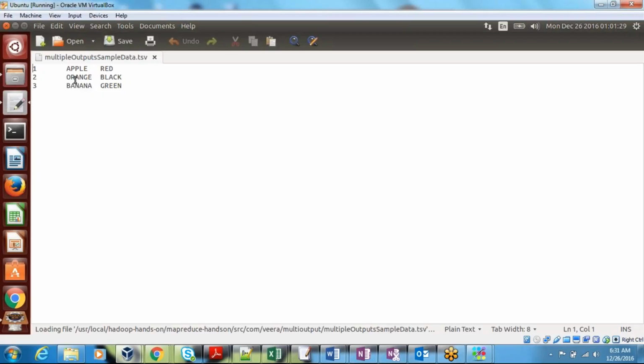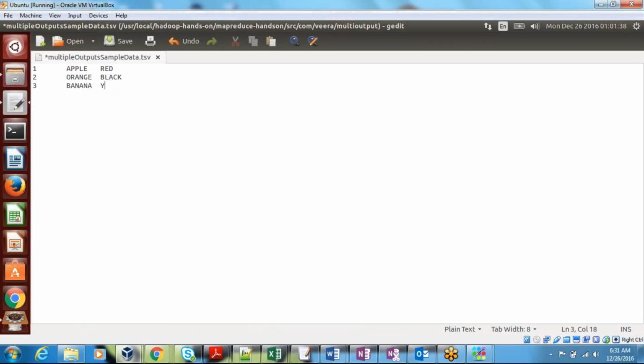It will get opened. Apple red, orange black. Orange, how will it be black? Orange will be orange. Banana yellow. Blackberry black.